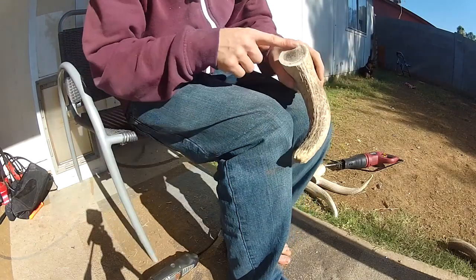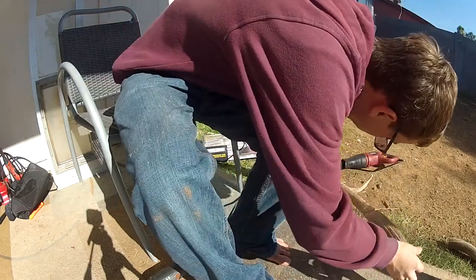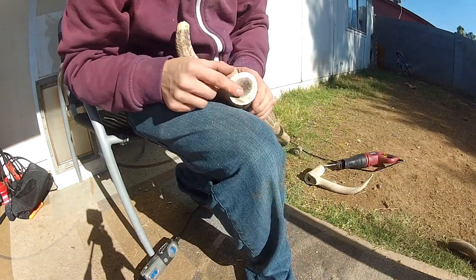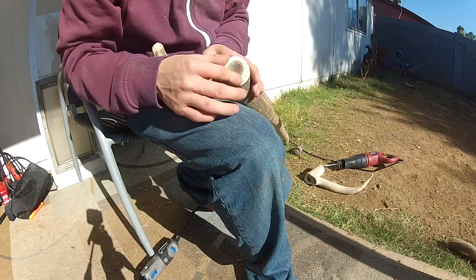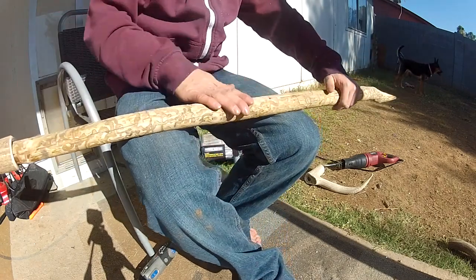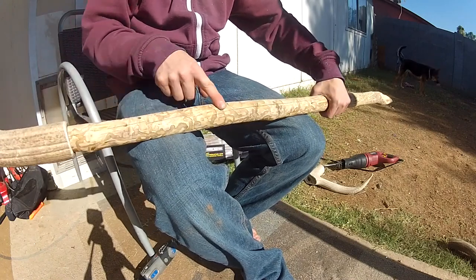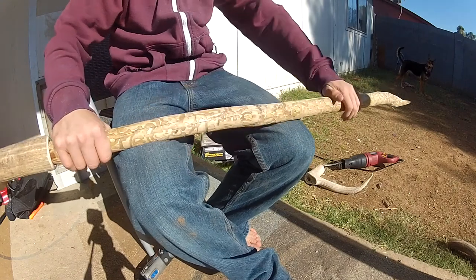The last part was just to get all the grooves out — I want it to be nice and flat. What I'll probably do is stick some glue or some hardener in there to harden up this sponge so it doesn't come out. I really like these grooves here, and I'll be staining it and then putting a clear coat or lacquer on it. It should look really good.